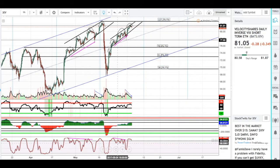And I guess we're going to put it to the test because I'm seeing somewhat the same thing play out over here. We've got a high stochastic followed by lower lows. And then we've got a low price followed by higher lows. And then we have this big spike up. The spike up is higher than this last high of the stochastic, and this high in the stochastic on the other side is higher than this one over here. So it's essentially the exact same pattern playing out over here.